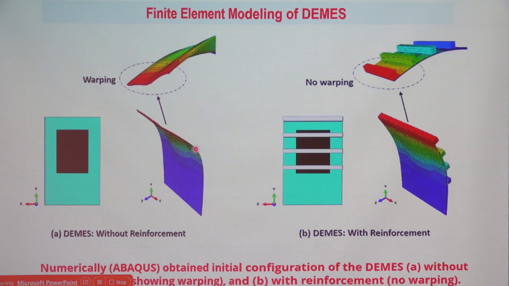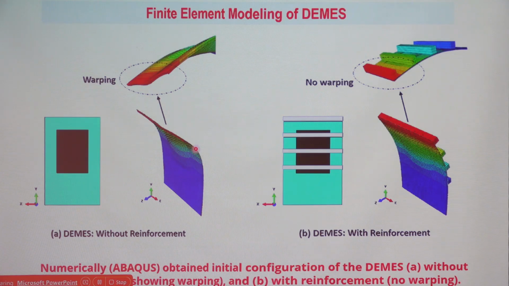In Abaqus, when you select the number of elements, there are different mesh elements: M3D4, 4-noded element, 8-noded brick element, triangular element, circular element. I'm not going into detail on that. You have to judiciously select. For example, for square and rectangular geometry, always try to fit the 8-noded brick element or 4-noded element. If you have a circular geometry, try to fit a triangular mesh element there. Why? Because you see it entirely covers the area of that geometry. Since it is a rectangular surface, we select the M3D4 element in Abaqus.